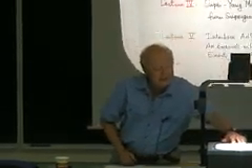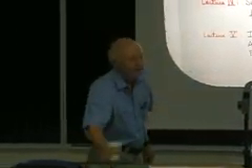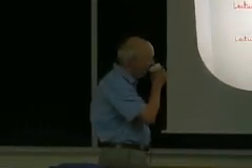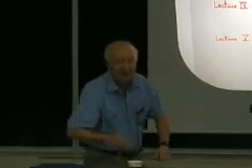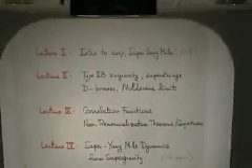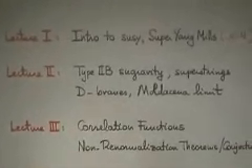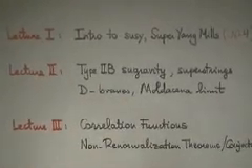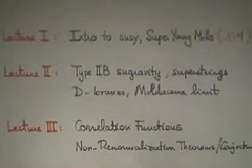So in these two slides, I basically have laid out what the problem is, and then here is the list of the lectures I was planning to give. In the first two lectures, I'm basically going to introduce supersymmetry and super Yang-Mills. That's the first part of the Maldacena correspondence. And in the second lecture, I will introduce type IIB supergravity and superstrings, D-branes, and the Maldacena limit. Of course, that is a lot to do in one lecture, but we'll see how it goes.